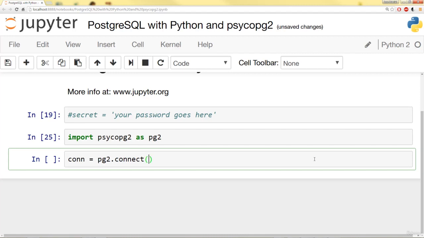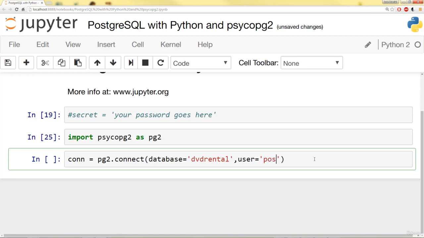And you're going to pass in a couple of arguments here. The first one is what database you're going to connect to. I'm going to go ahead and connect to the DVD rental database that we've been working with a lot. And then you have to define the user. So depending on how you actually set up your PgAdmin account, you may have set up your own particular username. If you don't specify the username in this argument of the connect method, it'll automatically, by default on a Windows computer, and I believe on a Mac as well, default to the user profile name.